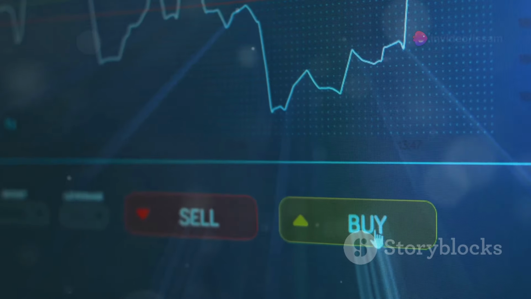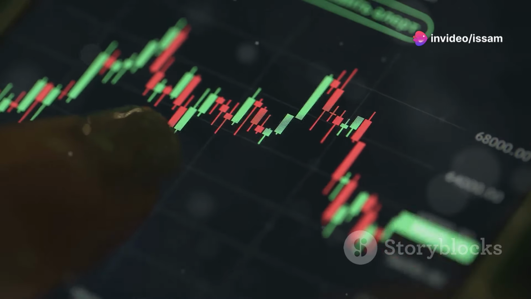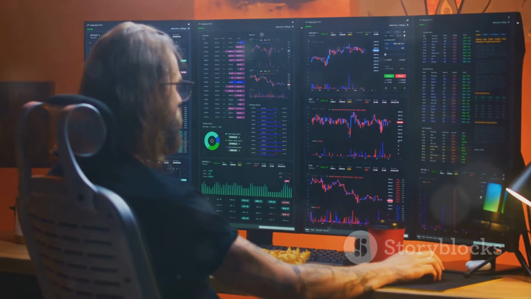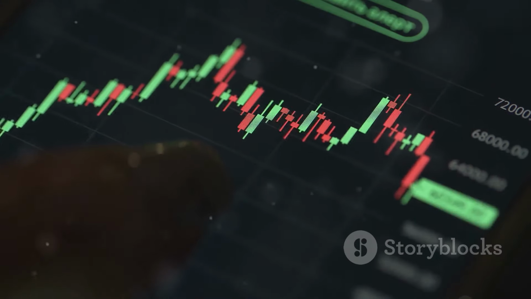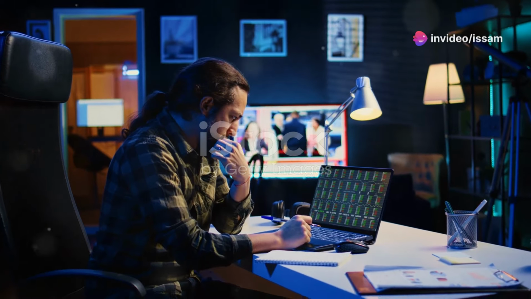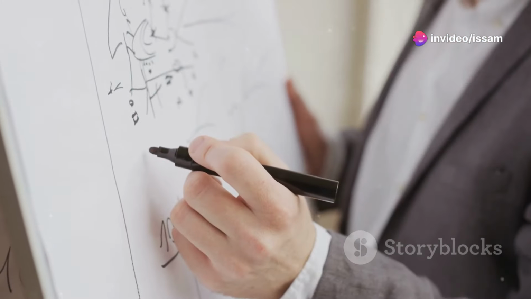In today's video, we're going to unlock one of the most powerful yet underrated tools in trading: trendlines. Whether you're a beginner or an experienced trader, trendlines can be a game changer. I'm going to show you how to draw them correctly, how to spot trendline breakouts, and how to use these breakouts for high-profit trades. Stick around because by the end of this video, you'll have a solid strategy that you can start using in your trading today.